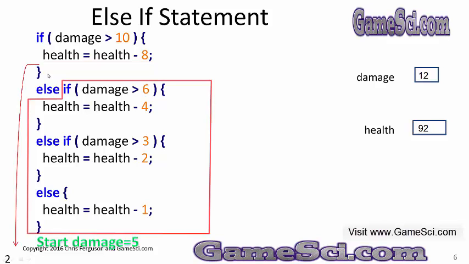Now what happens after we execute an if portion of an if else statement? It skips the else. Now what you have to understand is that this if is attached to that else. So if this if is true, we have to skip this else. What you may not see is that all of this code is part of that else. Remember, if there's one and only one statement after the else, you don't need curly braces. So rather than putting a curly brace here, I immediately put a single if else statement. And what I'm going to do is skip this entire if else statement. So everything I have outlined here will be skipped in this else if statement. I'll follow this path, I'll skip the else, and basically the only line of code that executed here was health equals health minus 8. That's what an else if statement does.